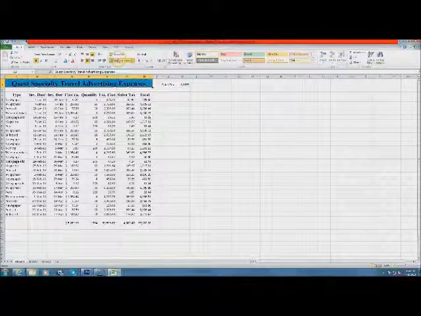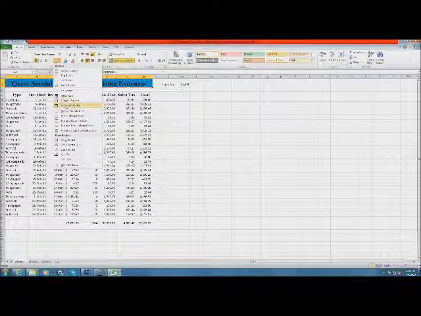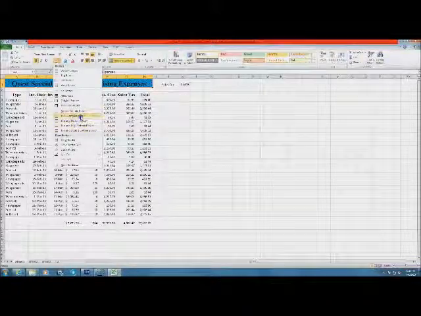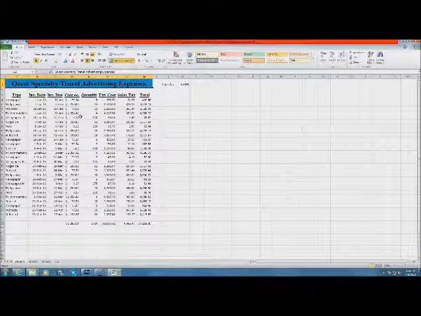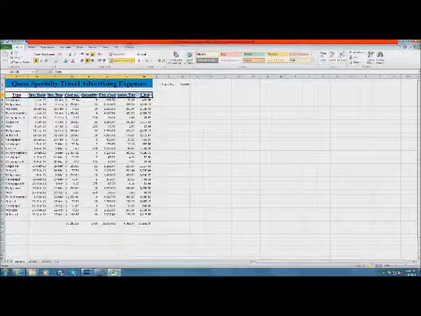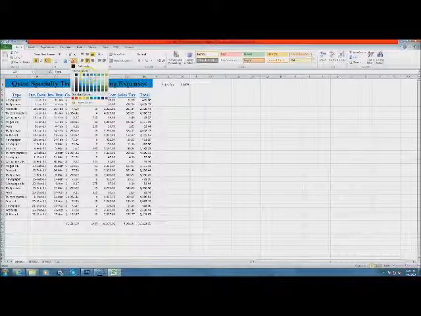Click the Borders list arrow, and you want a thick bottom border. Select the range A3 through H3 and change the font color to blue accent 1.